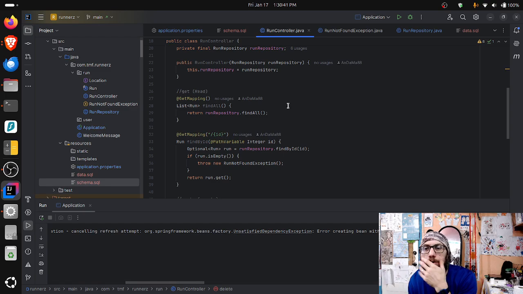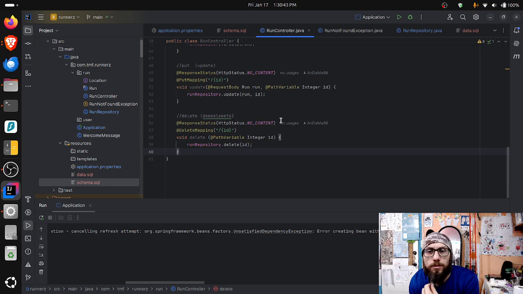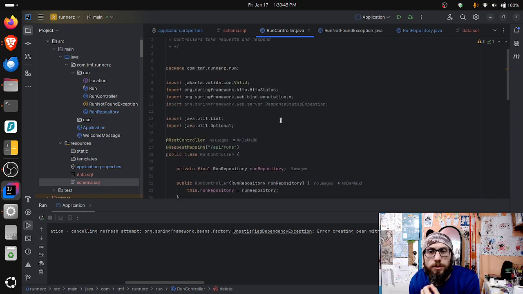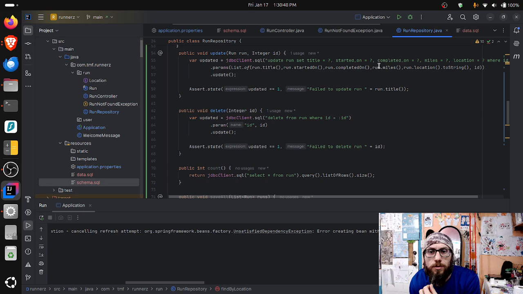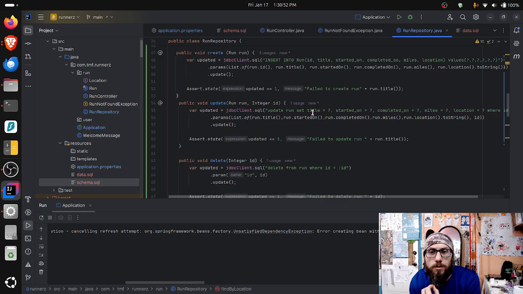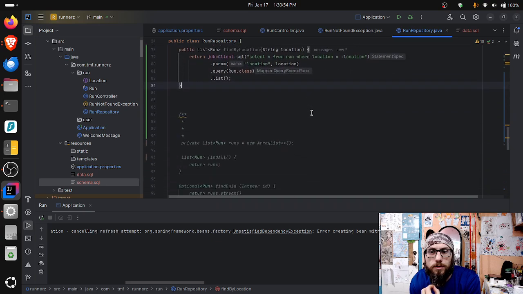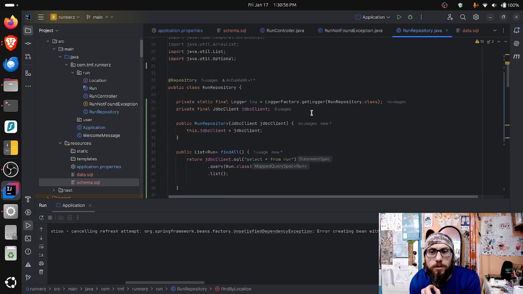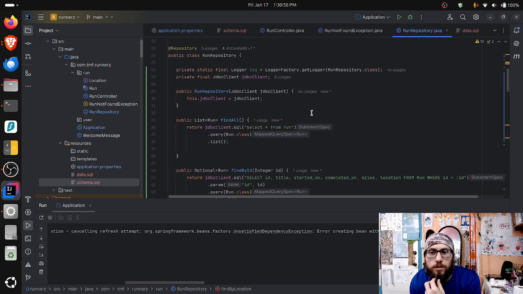Run controller and run repository. Do I got a bean in here? No. But I got one here. Where's it at? No. It's in the application.